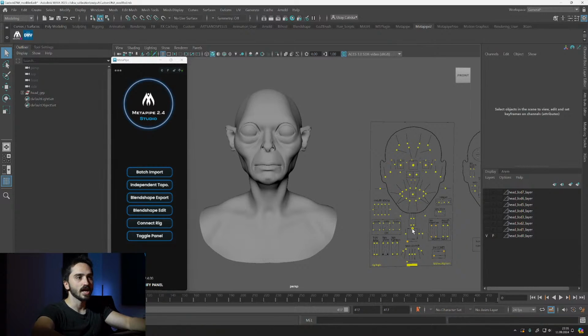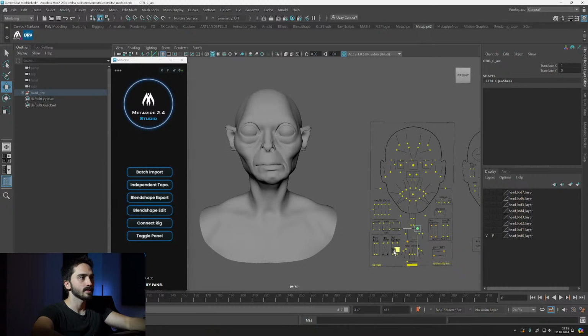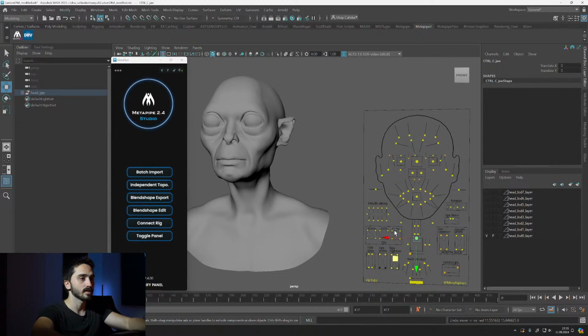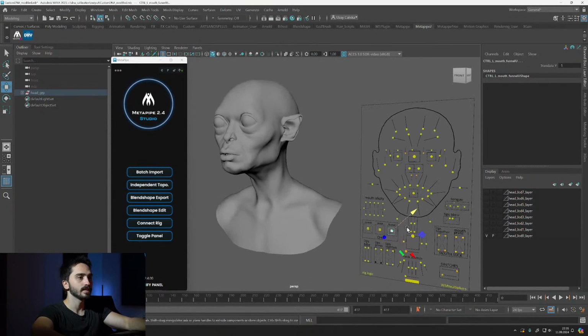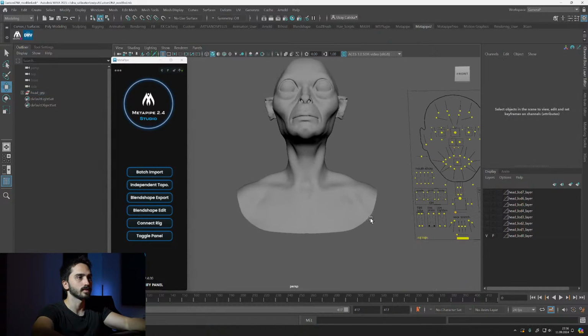So let's check our blend shapes, and it's working and it is looking great. I can also activate all of them together as a combination shape, and it is working. And if I disable one of them, it is also working. So yeah, it looks satisfying for me, at least for this amount of work. It can be better for sure, but I don't have that much time right now.